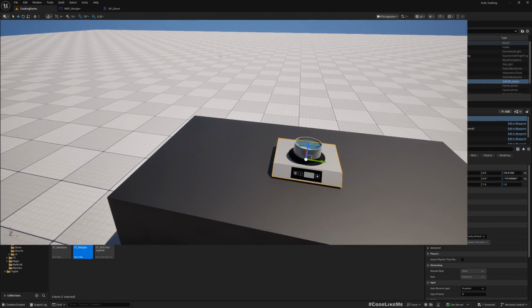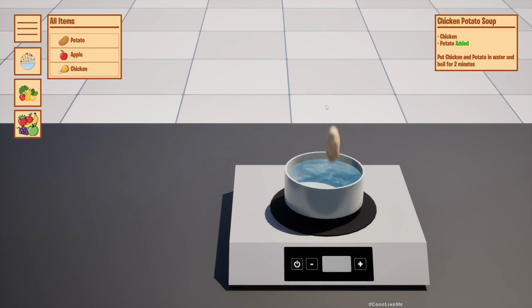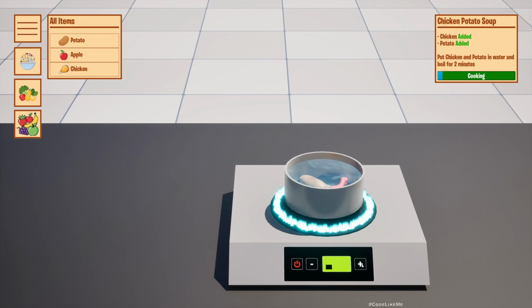Okay, now let's see what happens. It's easier to test and see if anything goes wrong. Okay, ready to cook. Now start cooking. See? If I change, now this pauses. It's not progressing anymore.